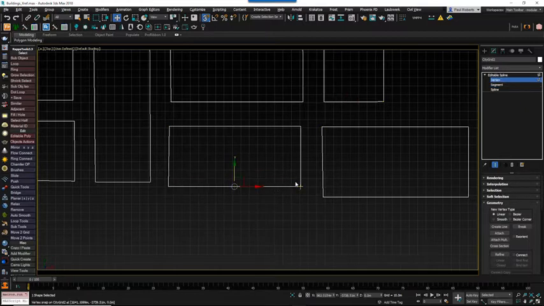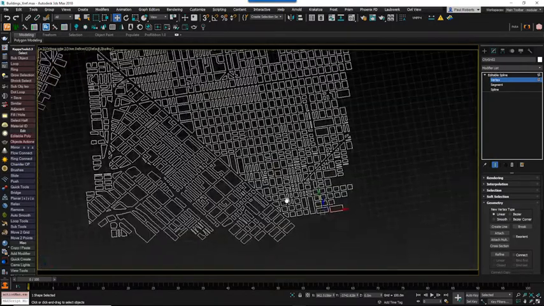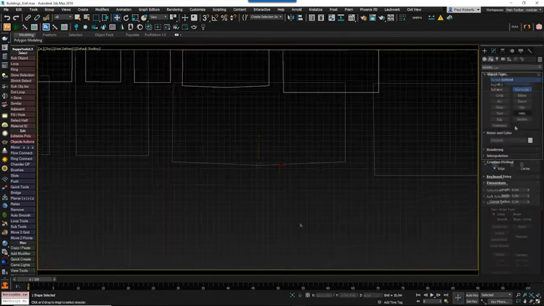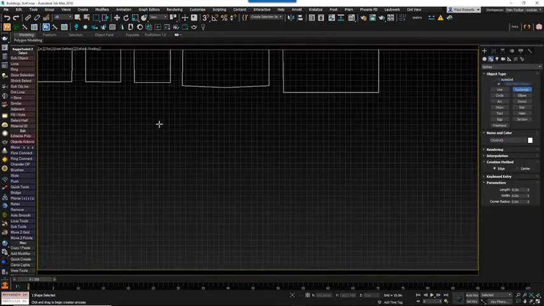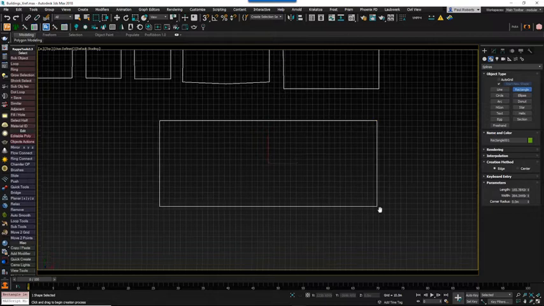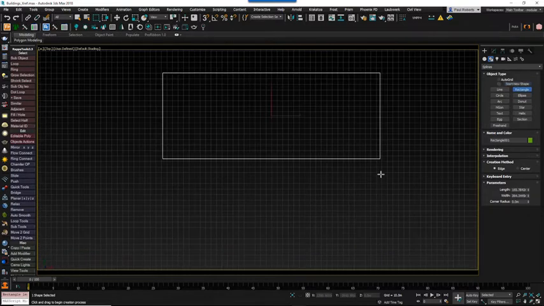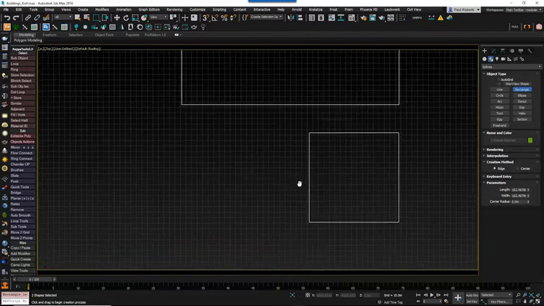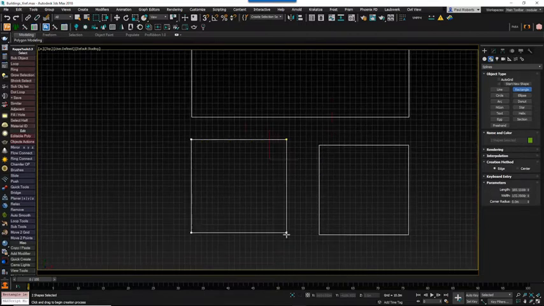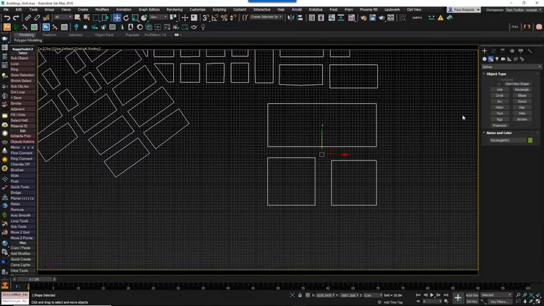Thirdly, for gradual changes in direction, use Bezier or smooth vertex types, but be aware that we won't be deforming geometry in this tutorial, so there's a limit on how curved splines can be before adjacent segments intersect. Once your city's created, it's a good idea to create a smaller collection of splines you can use to test out your procedural styles. This will speed up the creation process because ForestPack and RailClone won't need to perform complex calculations on the entire city grid.